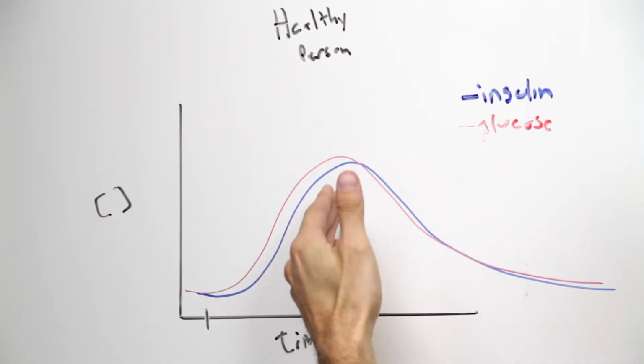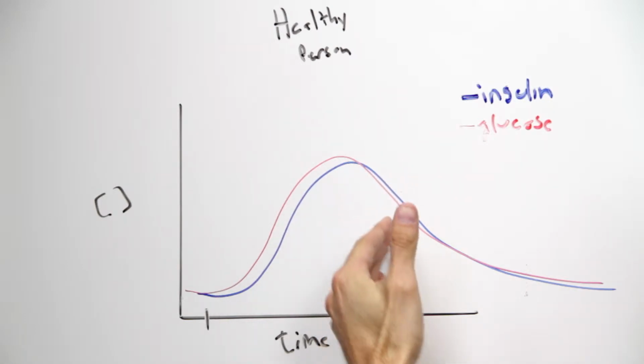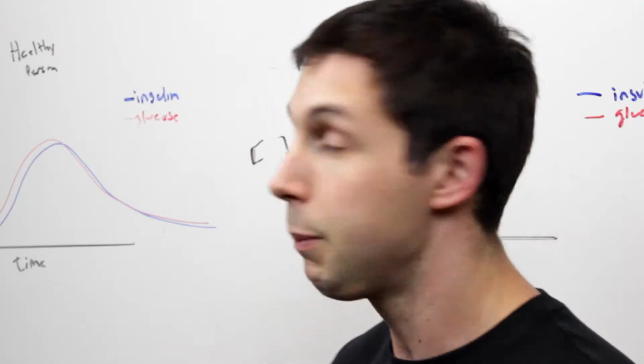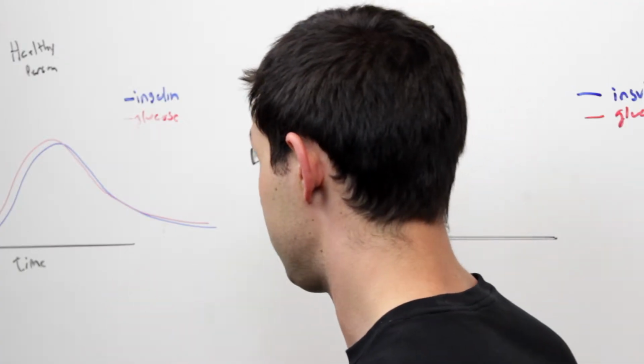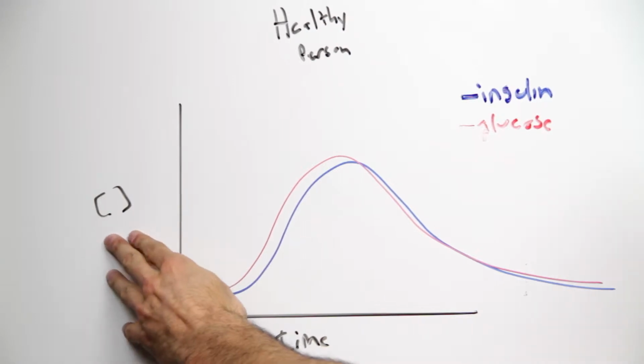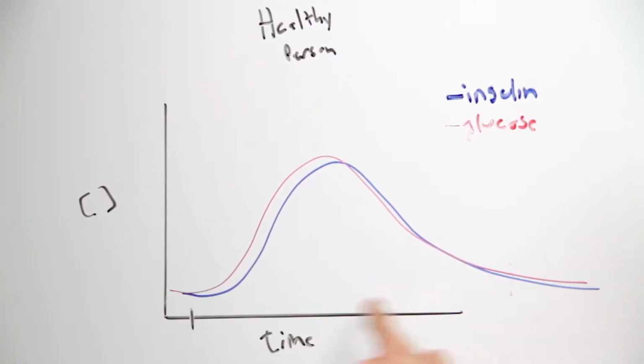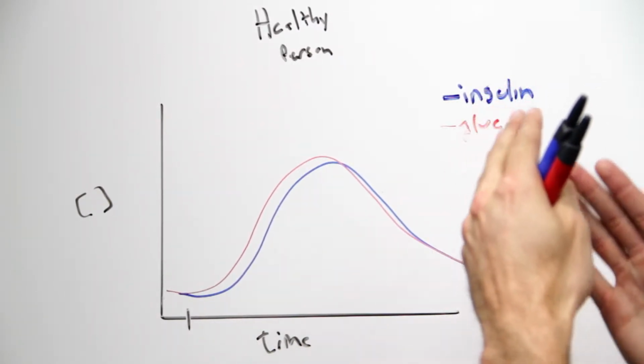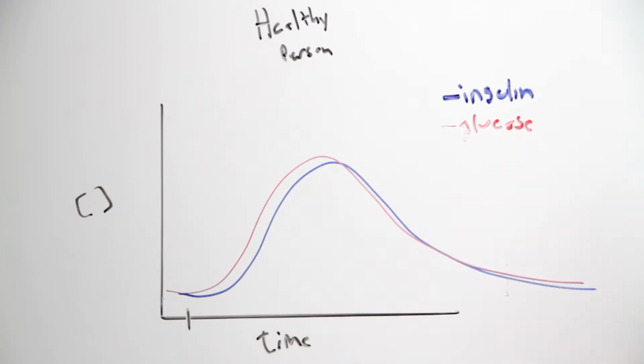And as the insulin levels get higher, they pull the glucose into the cell, and then we have a feedback loop that pulls everything back down to normal resting concentrations. Keep in mind that this graph is not to scale because I have no actual concentration gradients on here, and we're skipping some values below. But the general gist of the insulin and glucose response to a sugar load is that glucose rises, then insulin rises, and as insulin rises, the glucose comes down, and then your insulin goes down.